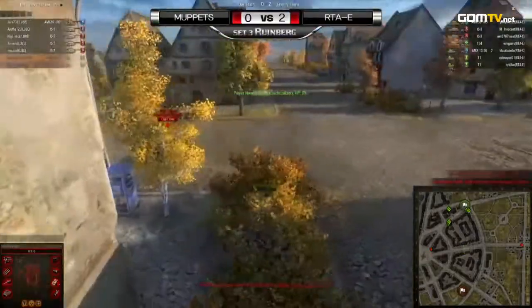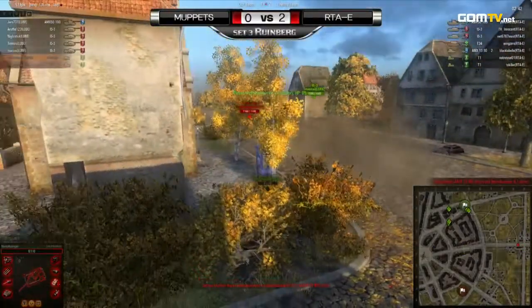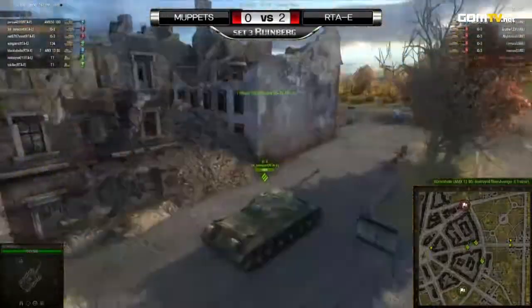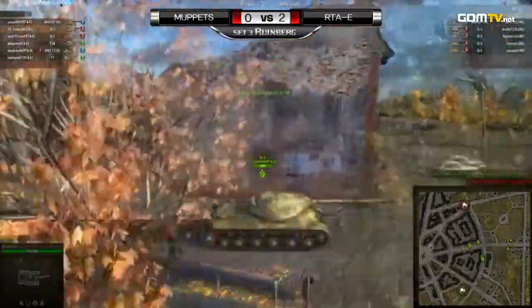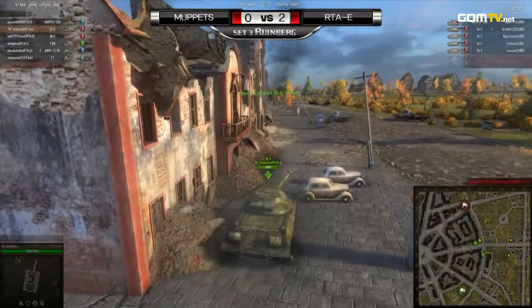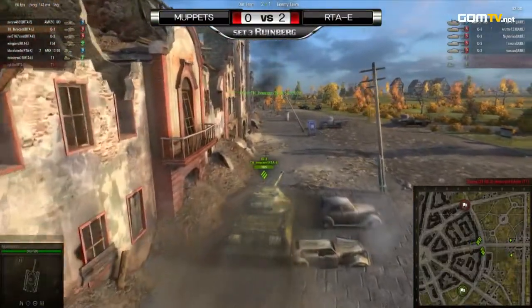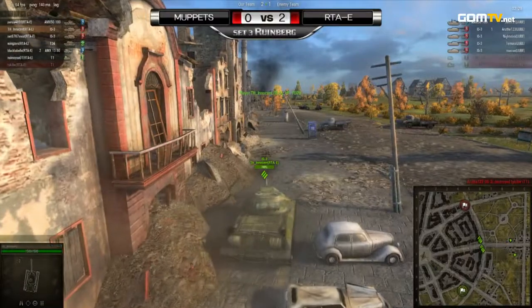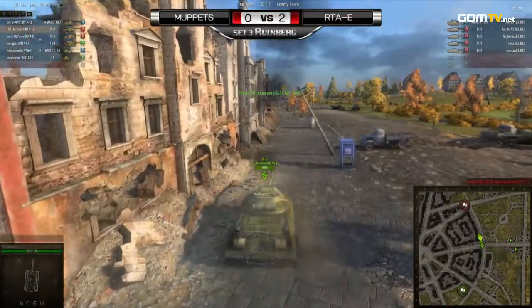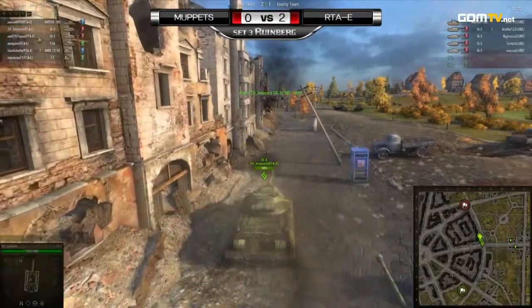And once again, courtesy of Black Label, who's got 2 kills right now. This is a situation we've actually seen twice before, in the 2 previous sets. So going with the tier 8 light tank is really paying off for RTA-E, because, just like in the previous set, the 2 Muppet scouts have been taken out. And he's actually denying vision from the Muppet side.